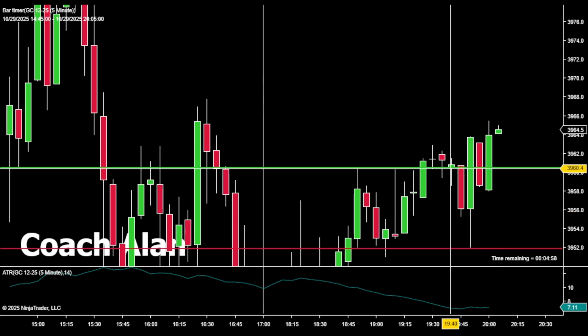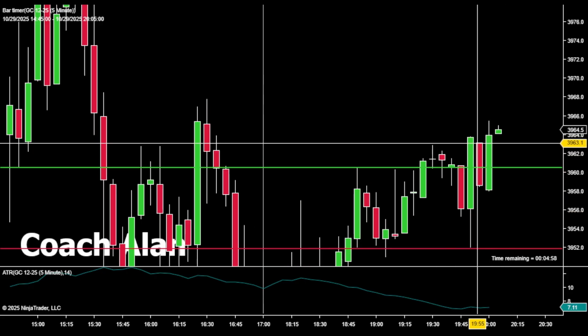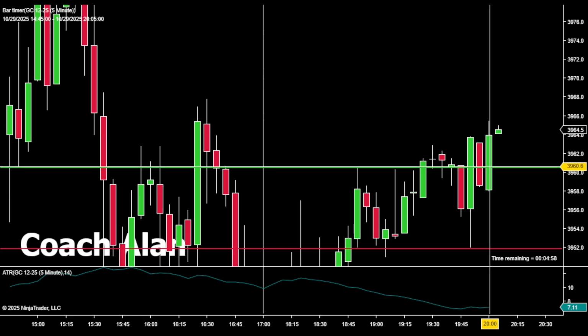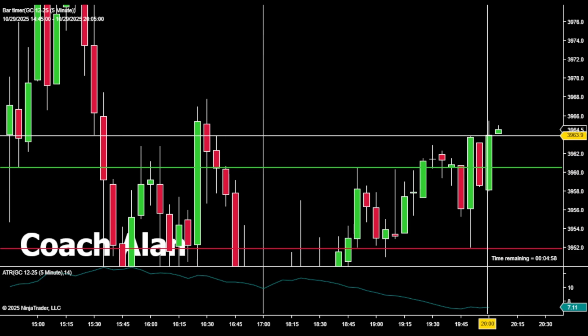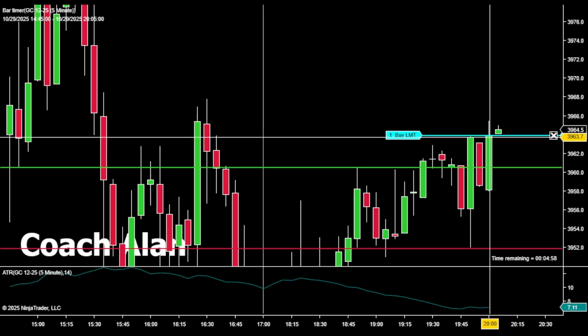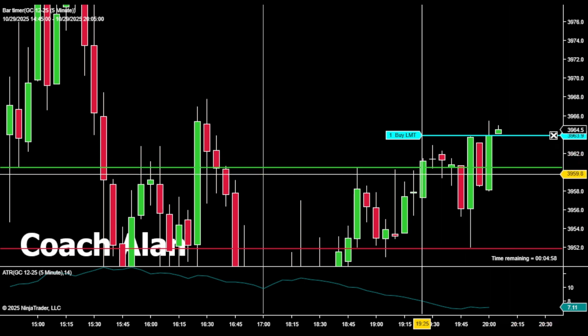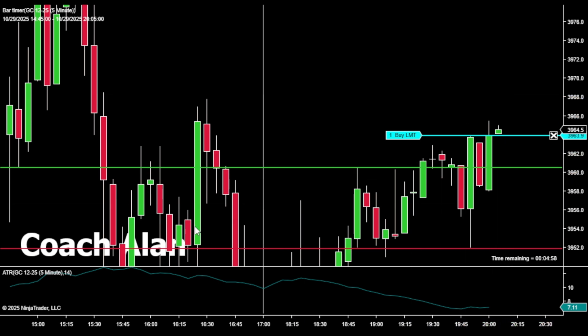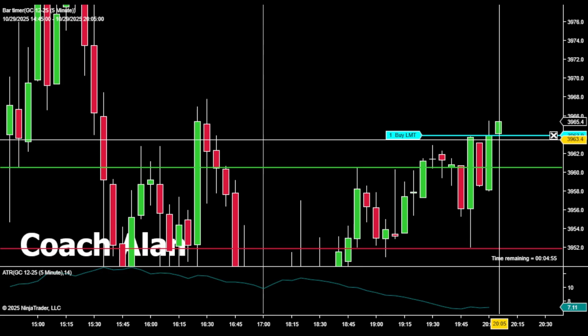That's what I was waiting for. Okay, so this is perfect. This will be our second close above the high of the range. So I'm going to make my entry right here at the top of the close, and I'm going to buy. I'm going long for 40 ticks. I'm risking 20 and going for 40, so it's a 2-to-1 ratio. So hopefully it'll tap us in.